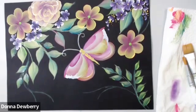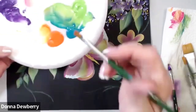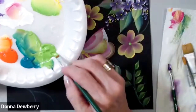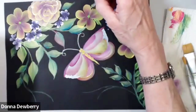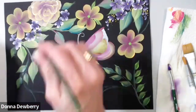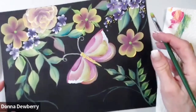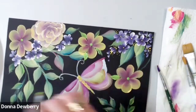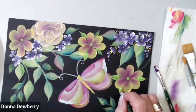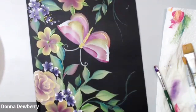Now, it's fun to go to a little bit smaller brush, like the 8, before I put any more purple in. And we are going to come right here with the lime green. And I'm going to come right from here and push and lift little leaves that peek out from this blossom. All right, so this had water in it. So there we are. Because this one could even overlap the butterfly a little bit, that little leaf. Come a little bit here. This is the 8.